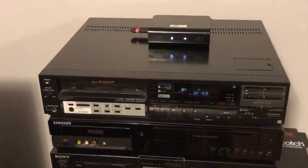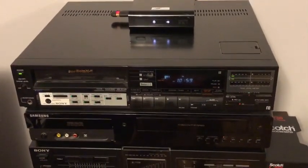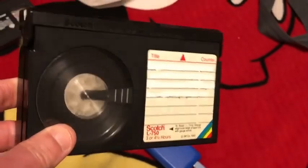Well, it's absolutely working, so it's now ready to run, and we're going to do some recording one day. I'm going to start recording some TV series. We'll call it My Little Pony Friendship is Magic on this tape. I'm going to record all 12 episodes on this Betamax VCR.